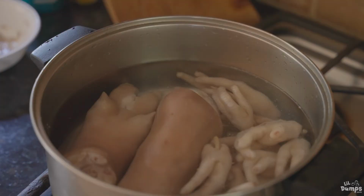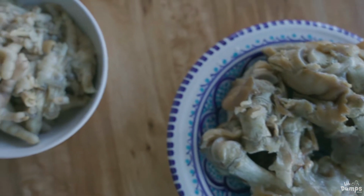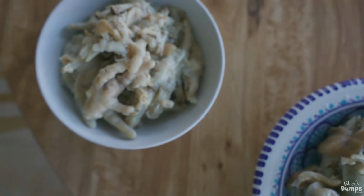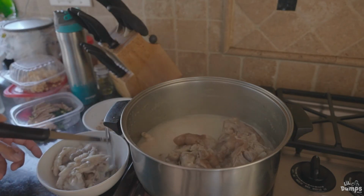Allow the bones to come to a boil, which will then boil for 4 to 6 hours. I boiled my bones for about 4 hours at a medium boil. After 4 to 6 hours, take out the bones and skim any of the bones.